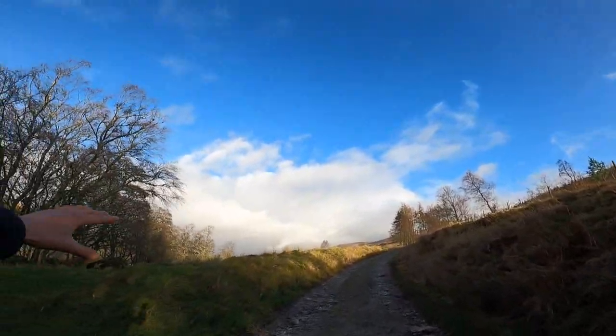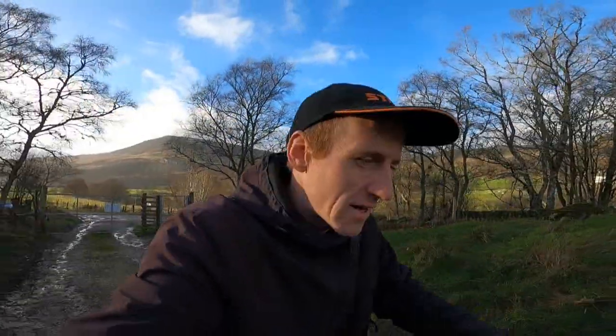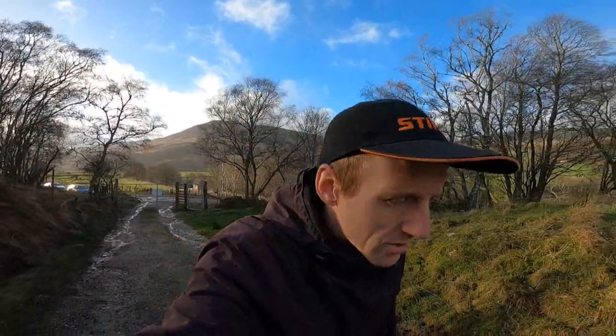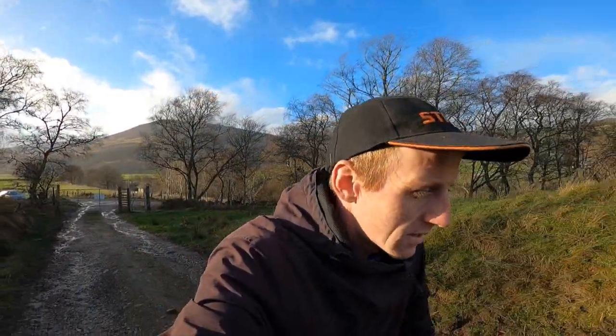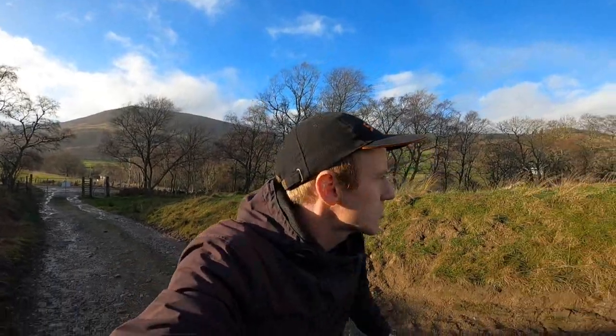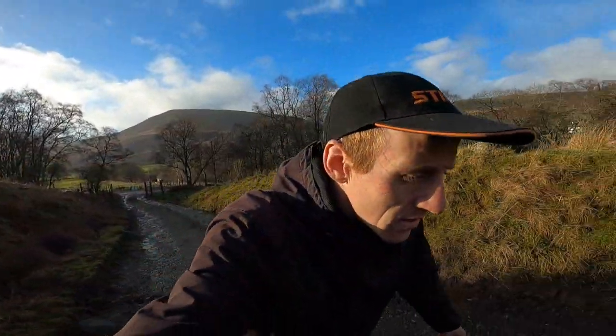But over this side it looks a bit more grey and stormy, and I'm just a bit worried, hoping that the rain doesn't come on like yesterday's adventure when I was at that abandoned house in the last video. It was crazy. I got absolutely soaked on the way back to the car, but sometimes that's what these adventures are all about, folks. We're out in the wilds of Scotland getting the footage, and the adventure's always real.